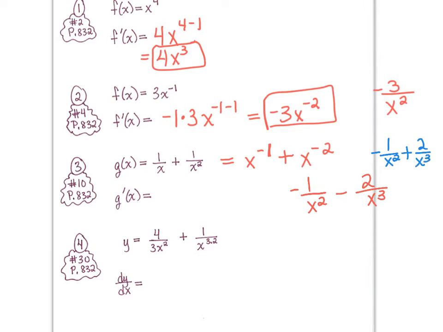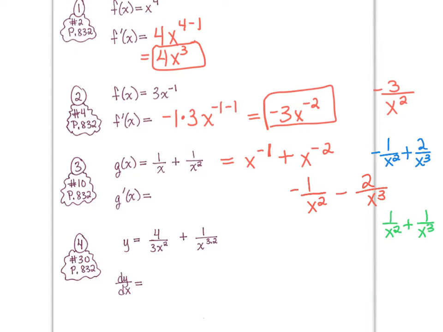Why does it have to be? I just got 1 over x squared plus 1 over x cubed. You got 1 over x squared plus 1 over x cubed? Yeah, because I got x to the negative second plus x to the negative third, and I just turned it back. Okay. Did anyone get anything else?